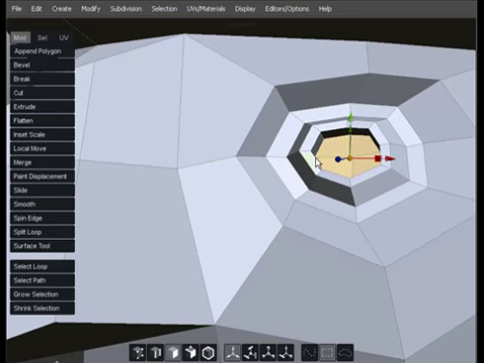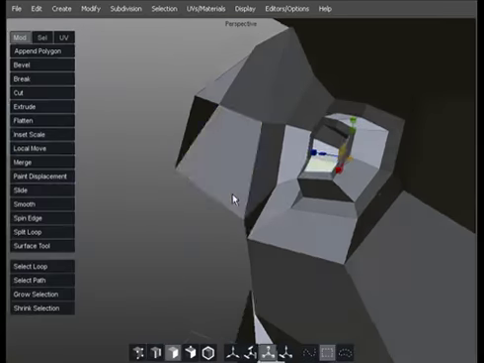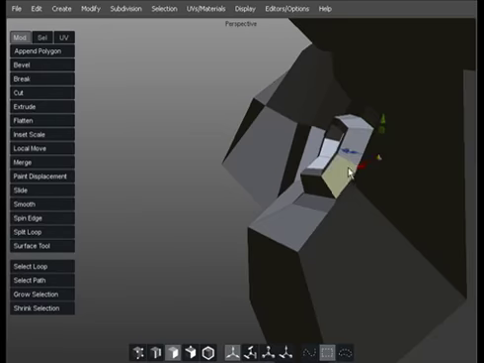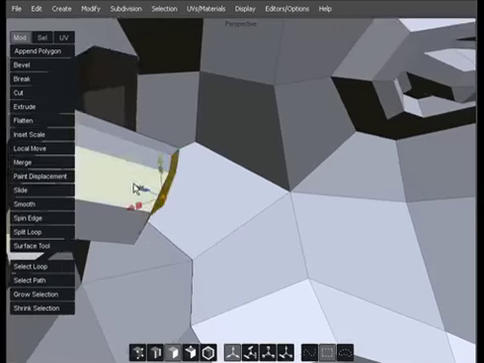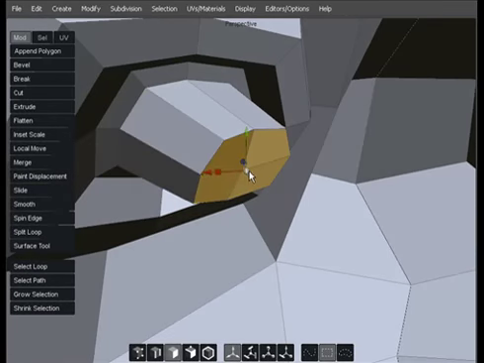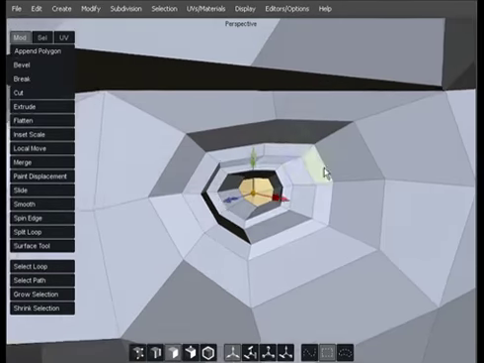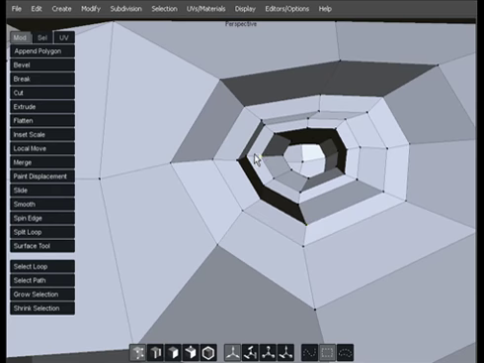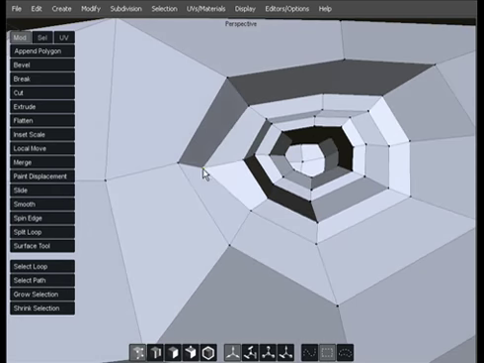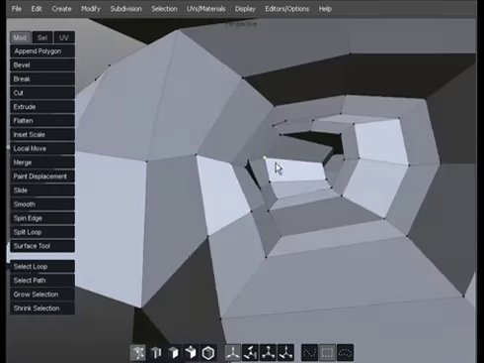So what that's done, it's given me lots of polygons to work from. I'm going to push that right into the head with move. You can see even go inside the head if you want. You can see that I'm now indenting that somewhat, like so. Not created any holes in the mesh, because at this stage I don't want that. And now what I'm going to do is quickly tweak the eye into an eye shape.